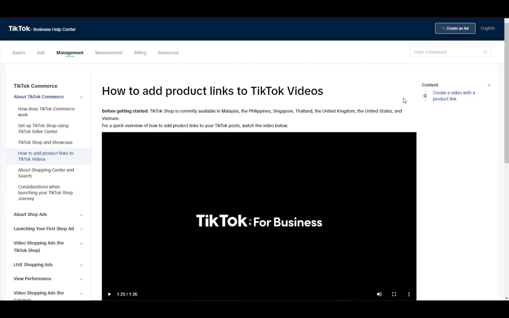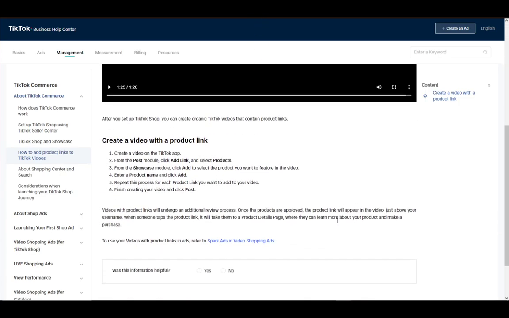First and foremost, to actually add a link to your videos, you want to of course create a video and enter the posting or creation phase in TikTok. You just do that like you would do on pretty much any social media. Just click the plus and you'll be able to add a post. Select the video that you want, go through all the process, edit it however you want, add filters, add sounds, whatever.